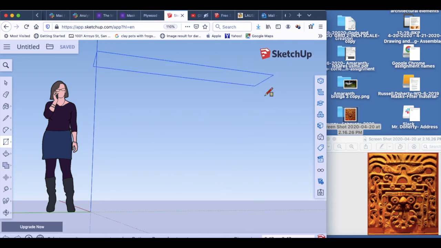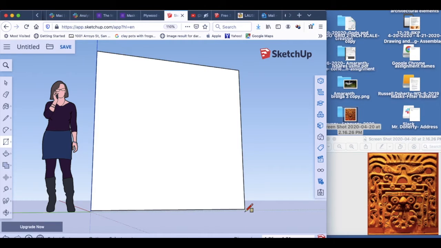I'm going to come over here, and I'm going to create a wall. There you go. I just created a wall. And now I'm going to create a border around the wall. Some sort of border here. It's going to pop out over here.